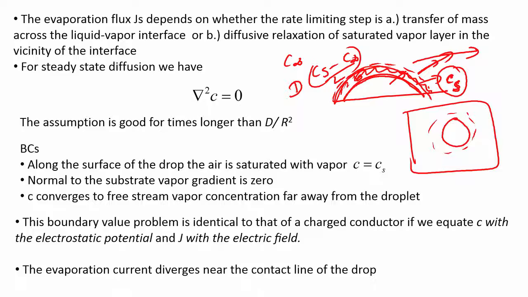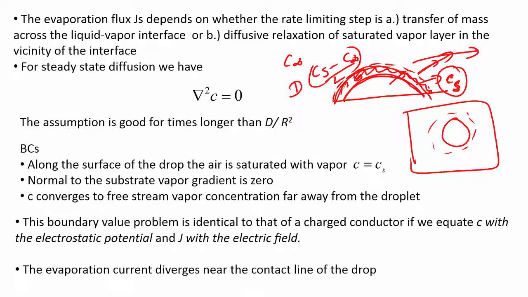This is the same reason why, for example, if you wash your clothes and put them out to dry on a rainy, humid day, it takes a lot of time for them to dry. Why does that happen? Because the air outside is very humid, already at full capacity of water vapor, and cannot absorb any more. So it takes a very long time. That means there is no diffusive relaxation of the saturated vapor layer near your cloth. In this case also, near the droplet surface, that vapor layer has to relax.